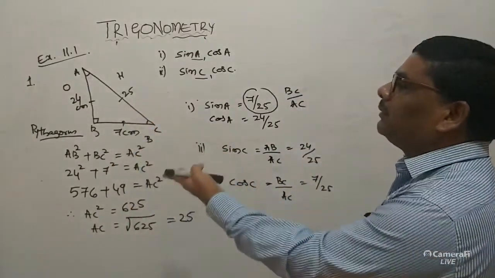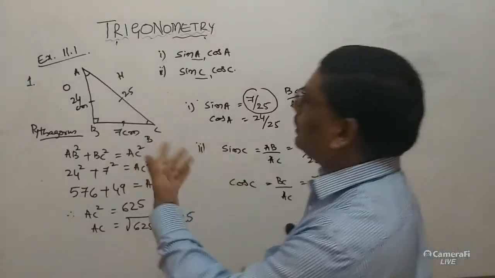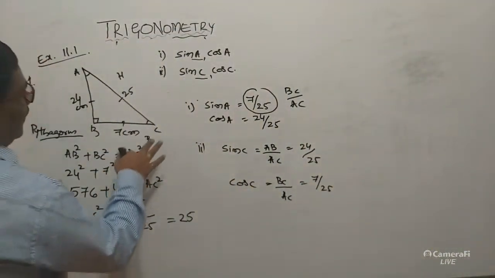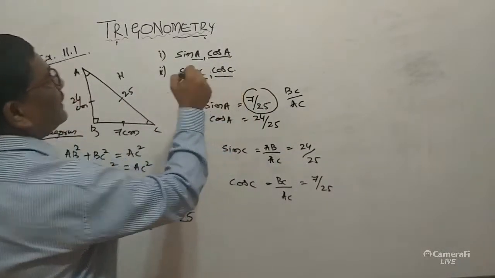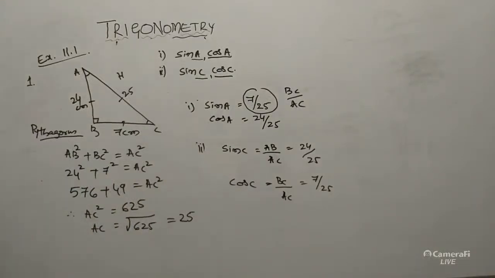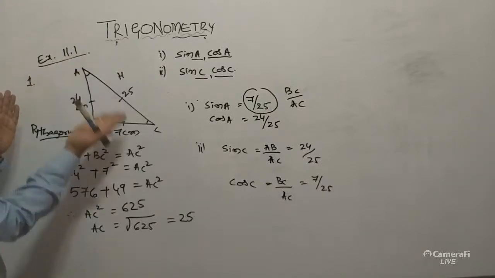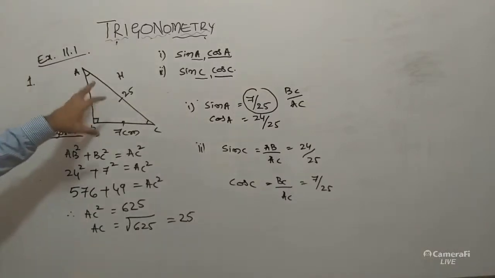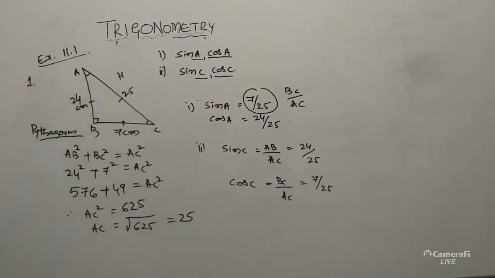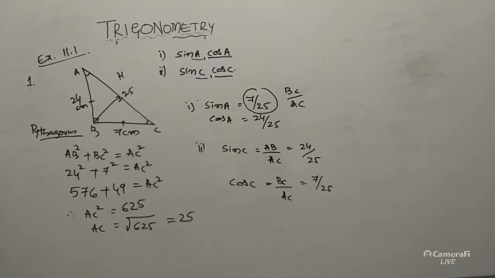In a right angle triangle ABC, where angle B is the right angle, the other two sides are opposite or base. You don't just write that this is opposite or this is base. It depends on the question, because here they asked sin A and cos A, sin C and cos C separately, angle A and angle C. When angle A is there, its opposite will be BC. When angle C is there, its opposite will be AB. The hypotenuse remains the same because it is the longest side in the right angle triangle. The side opposite the right angle is always the hypotenuse. This is a very important concept.